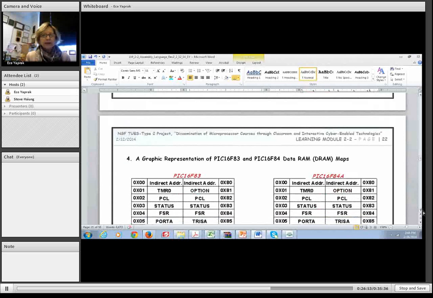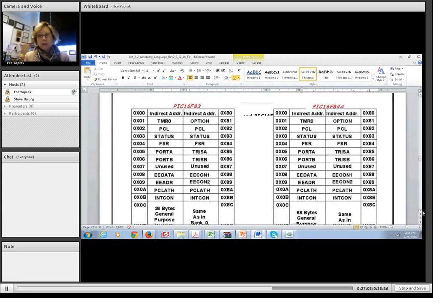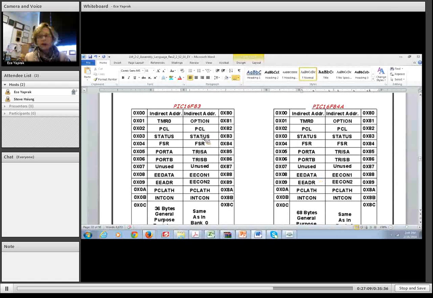Here, graphic representation of the maps are given. The only one that we will be using throughout the modules is PIC16F84A, and the others are given also. But I recommend that you make a copy of this, make it available for you to follow.